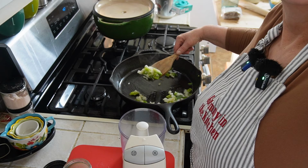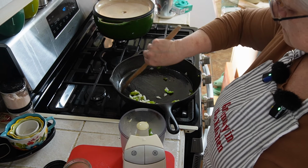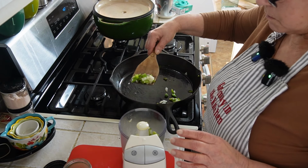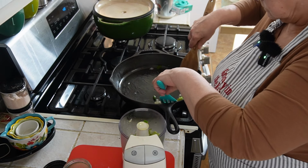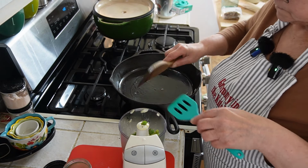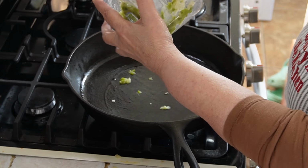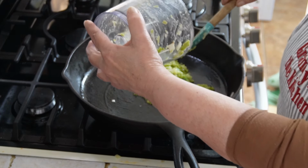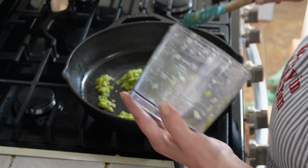Well, that's going to take a few minutes. As some of y'all know, the husband does not care that much for chunky vegetables. So what I'm going to do is I'm actually going to put this in the food processor and puree it just a bit, just so they're not big chunkies. He doesn't mind the flavor. It's the size that bothers him. And if I want to feed my family healthy meals that are home cooked and delicious, sometimes we just have to accommodate. I think that's going to be better.